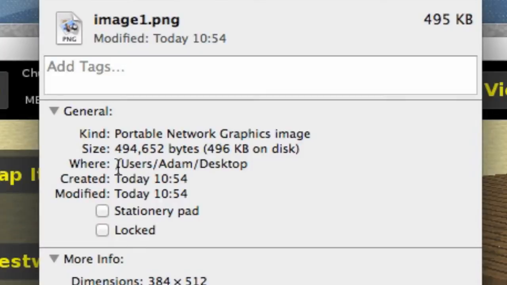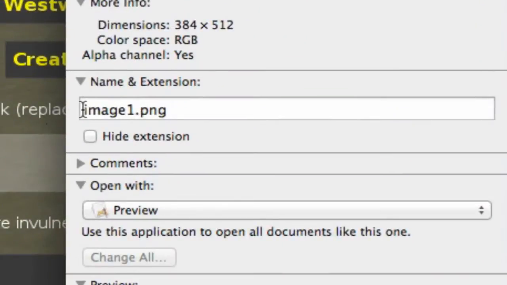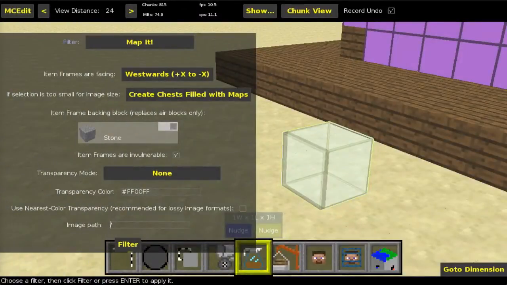So up here we see it's /users/Adam/desktop, and you must use the capitals as well. And then down here is what the file is actually called, because sometimes on a Mac, sometimes on a PC even, the extensions are hidden. So let's go down here and I'll show you what that looks like.